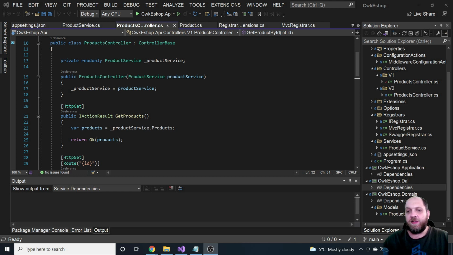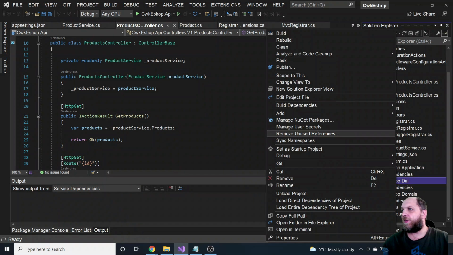So in this one, we will have to go over to our data access layer and add something there, and also in our API layer, to make it work with the database. So let's start first with this very basic data access layer that we have here on the right, and we see that it is an empty project.